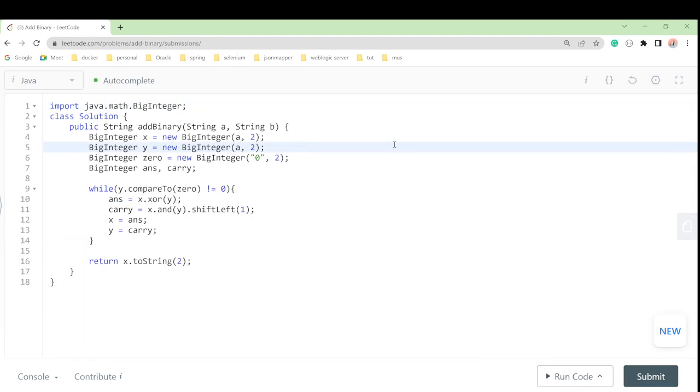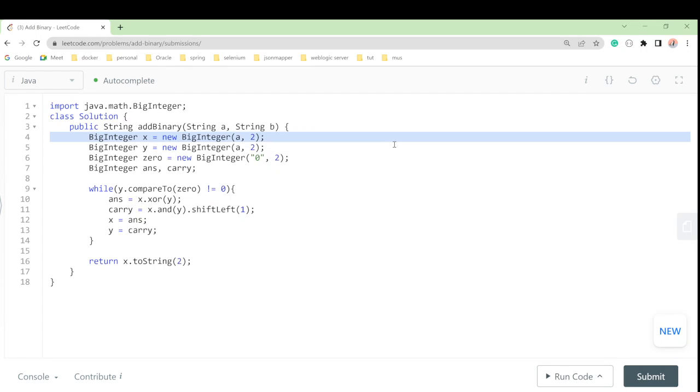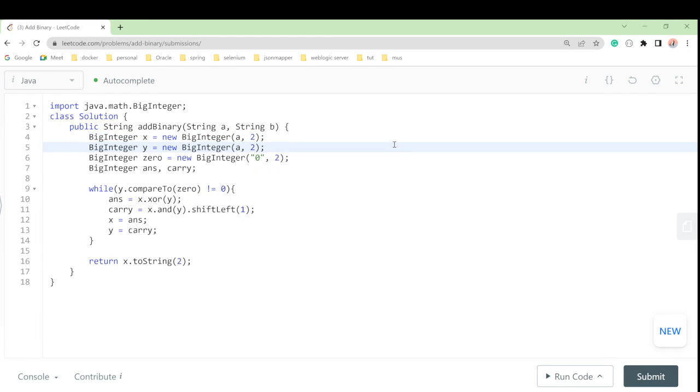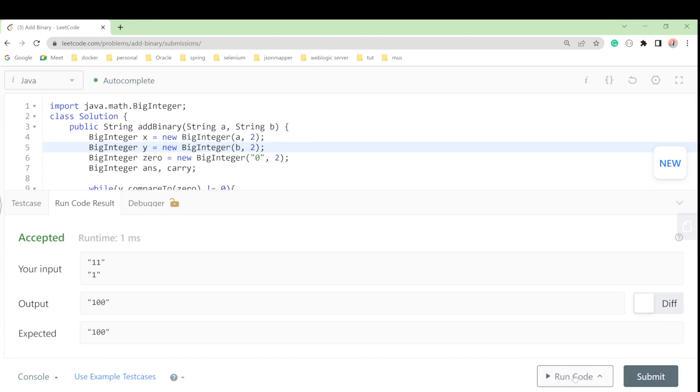Okay, what was first? We have taken one BigInteger a and b. Oh sorry, due to the copy paste this issue will come, I should write it at that time. Now submit this one. Okay, so this is working fine.